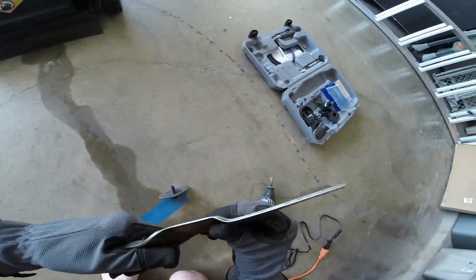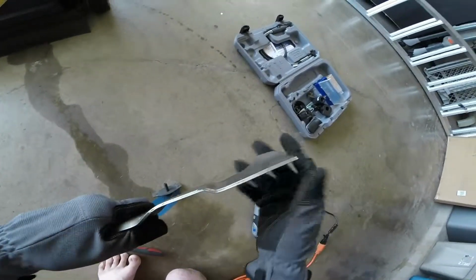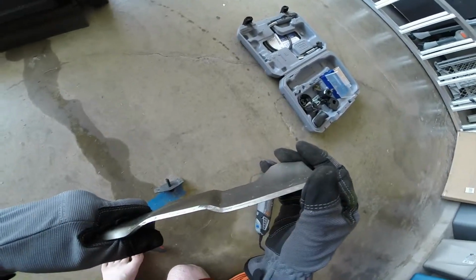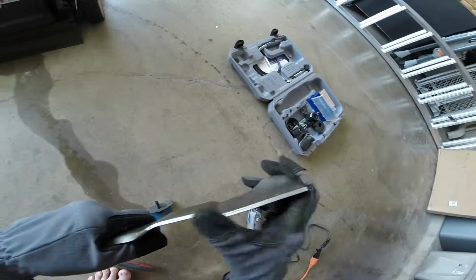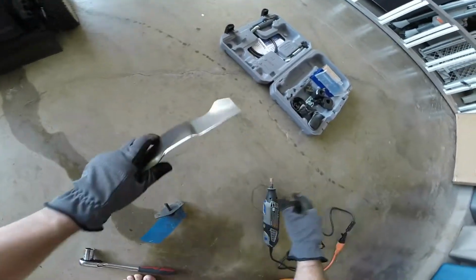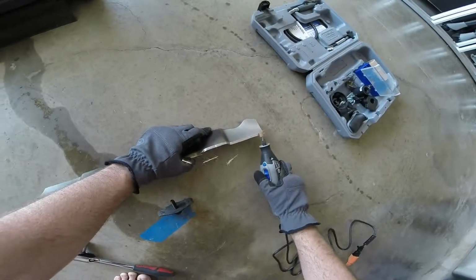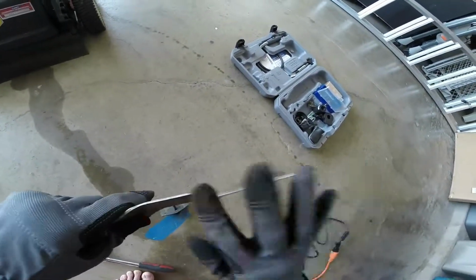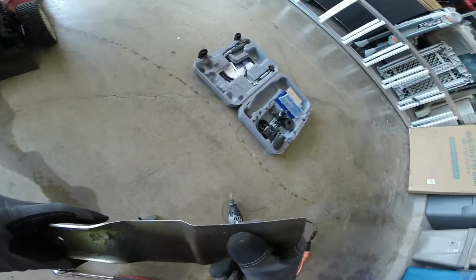So after looking at that, you'll notice it still could use a little bit more sharpening. So I'll go a little bit deeper into the angle in order to get this portion nice and sharp. So we're going to continue going.